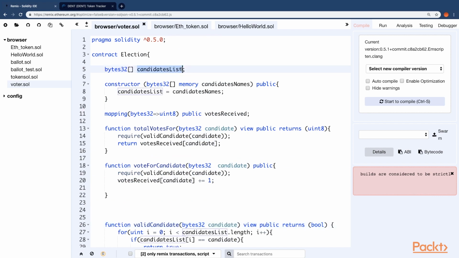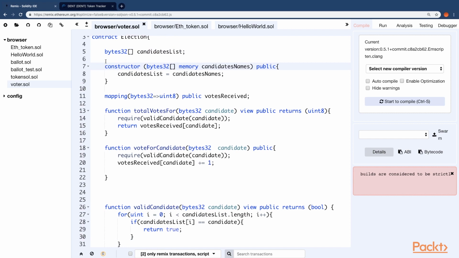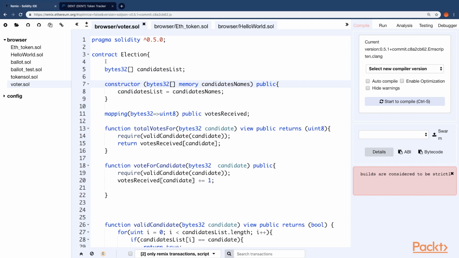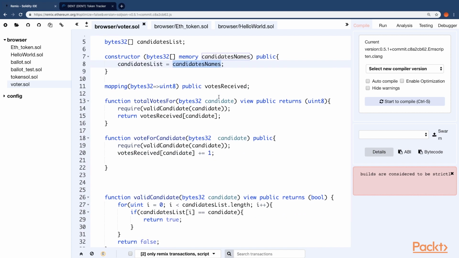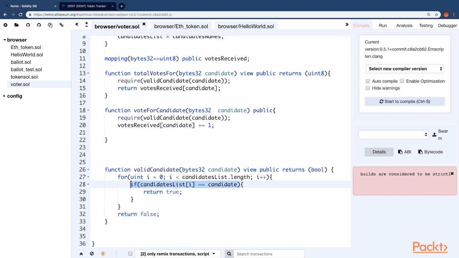And now the candidate list is something which we will give in the initial phase of the contract, or as soon as the contract is deployed. Like, these are the candidate lists. So in the contract, right below the constructor, just like in Java where we create a constructor to have the variables which by default should be present in the class, in the same way in a Solidity contract also, we are giving the list of candidates which are actually participating in the election, so that this will stand as the base for the assert function.